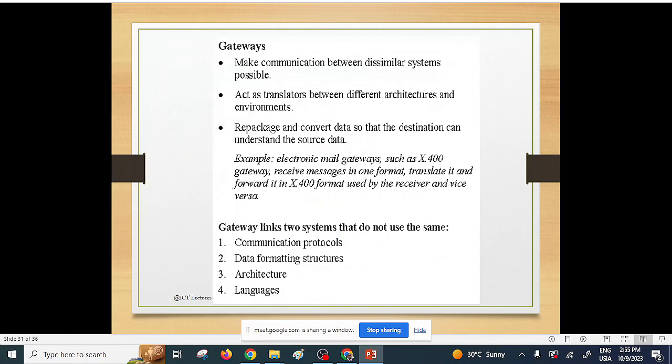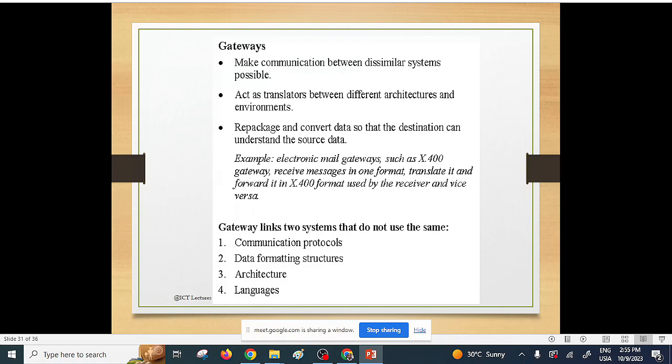Ideally, as you had mentioned, for it to connect to two different networks, it has to use communication protocols. It also has the capability of repackaging the packets that have been sent over the network, right? It kind of has the capability of reorganizing the packets so they are received the way they were sent.